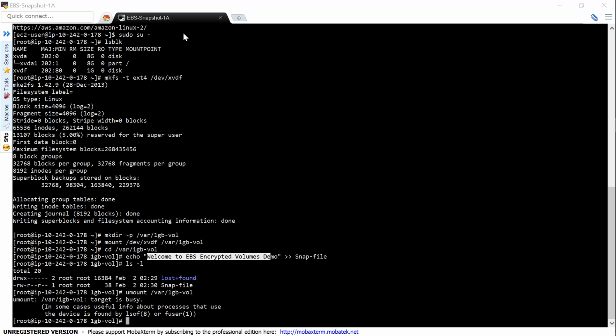Create a snapshot. And you see here the encryption option is enabled by default, because if you remember, when you created that volume, we enabled the encryption option, and from encrypted to unencrypted we cannot just jump, and Amazon makes sure that doesn't happen by not giving you the choice also. So this is a 1 GB snap from a 1 GB volume.